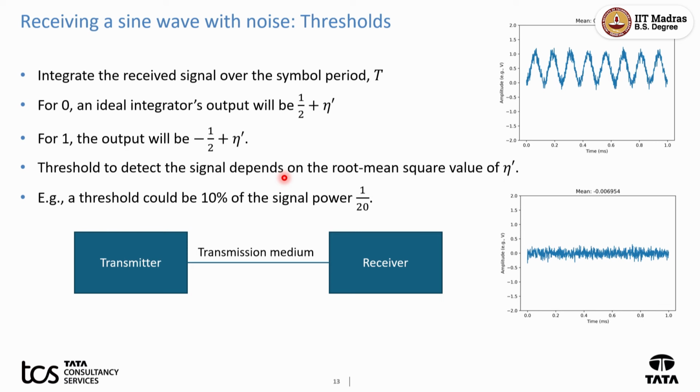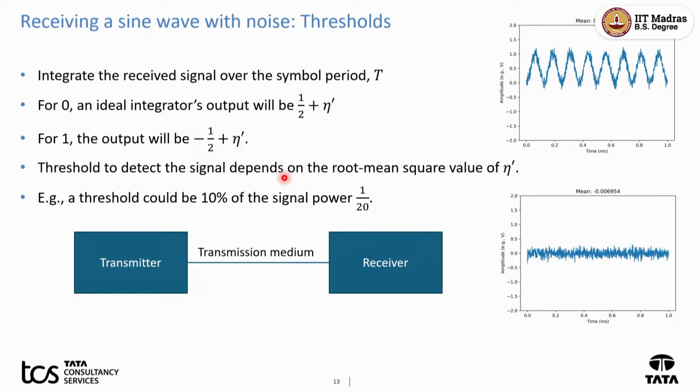This time, now there is a slight difference, right? Over there, in the square pulse, we said if the pulse is there, it is bit 0. If it is not there, it is bit 1. Here we have a little more information. I can say if it does not cross the noise level, then there is no signal. They did not send me anything. If it crosses the noise level, I will just look at the sign of that output. If it is positive, they have sent bit 0. If it is negative, they have sent bit 1. Okay.